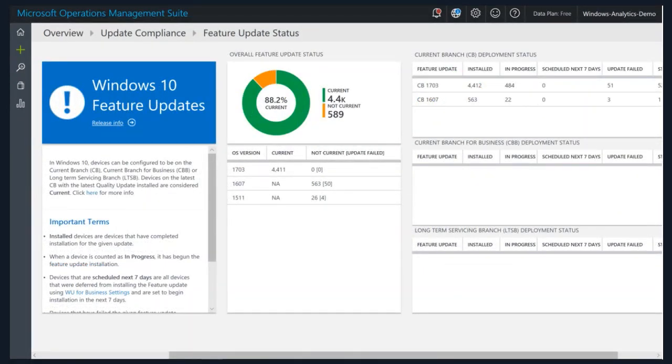This particular slide shows you where you are in your feature updates, what branch you are using, whether it's semi-annual or long-term service, and the purpose of this is for you to have an understanding of the different iterations that you may have in your organization that you may not have visibility of, and it just allows you to plan ahead and think about what part of the estate we need to tackle next, and to continue with that evergreen state.